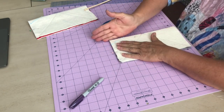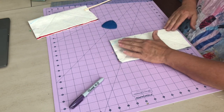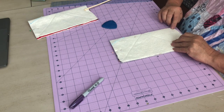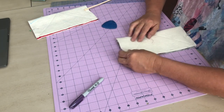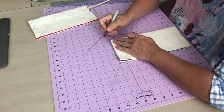Now, I told you, remember, that this is your sewing line. So you want to take this line this way, and then you need a dart over here. So you're going to flip it like this. And now we're going to mark it on here because it'll make it so much easier.